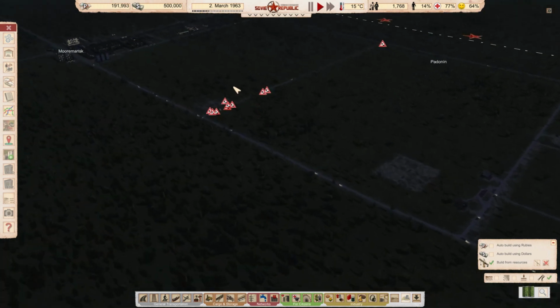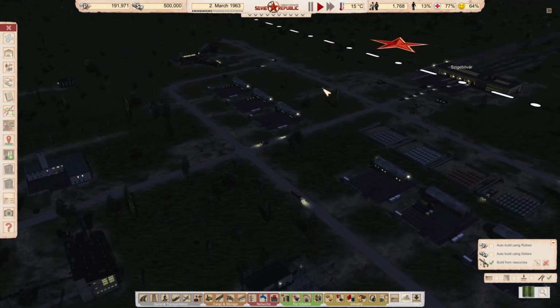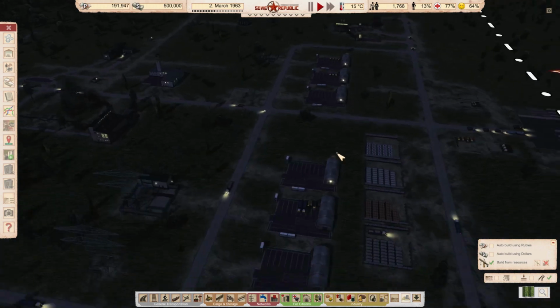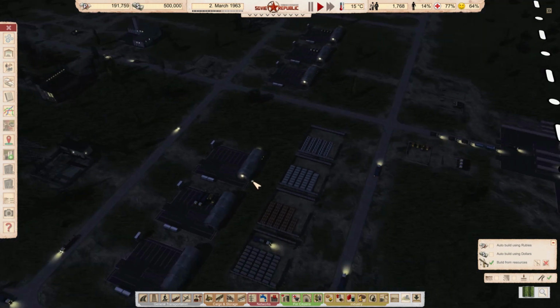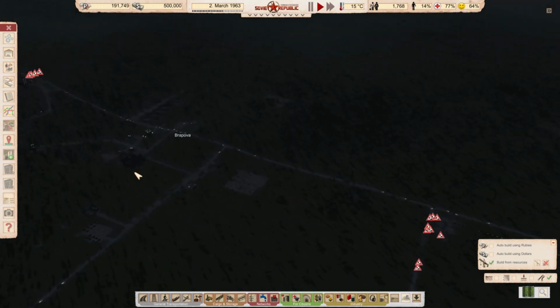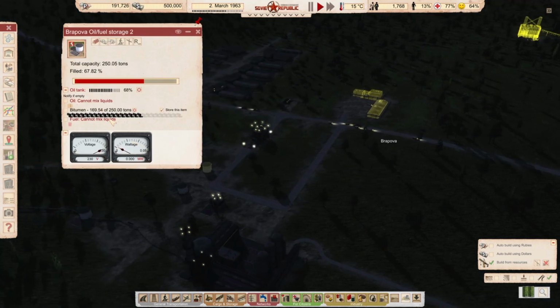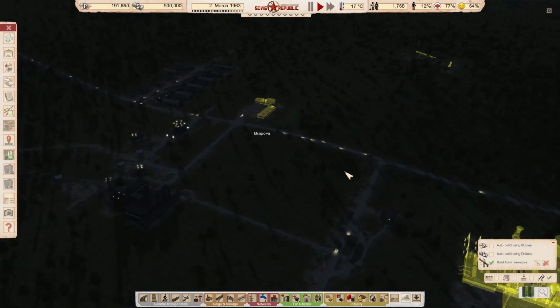I can go to the other side at the darkness. I know, I'm constructing at the darkness. We have both construction offices on this side, not doing much. I will go for our dumpers. Dumpers will be here. I have a feeling that we have less dumpers than I would like to. Let me just see how we're doing with oil. I'm not monitoring this well. 169 tons bitumen. I think we are exporting decent amount of bitumen at the moment. We are balancing it, so that's really nice to see.